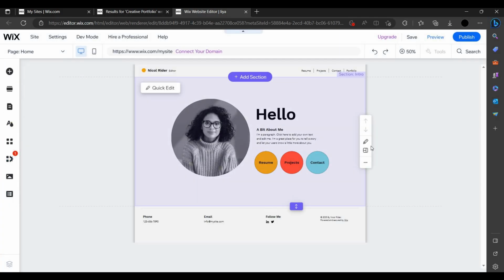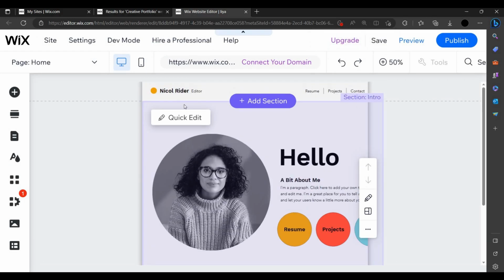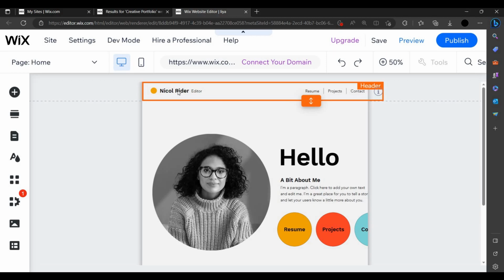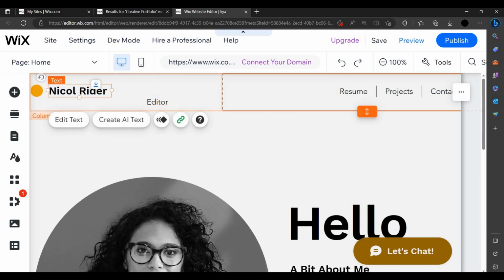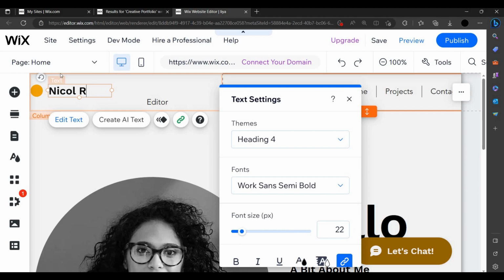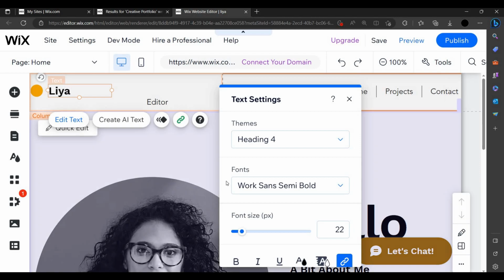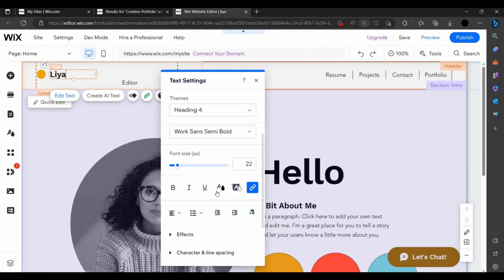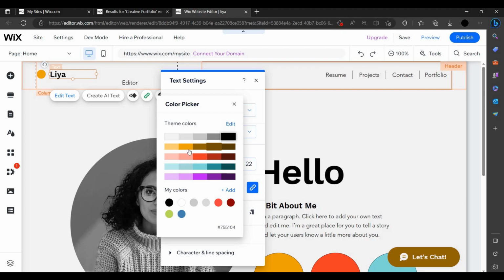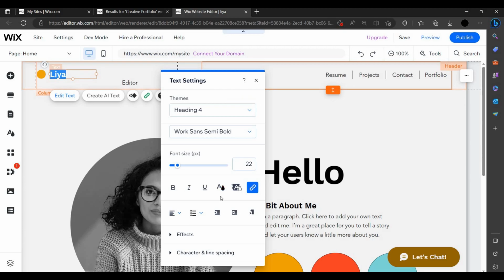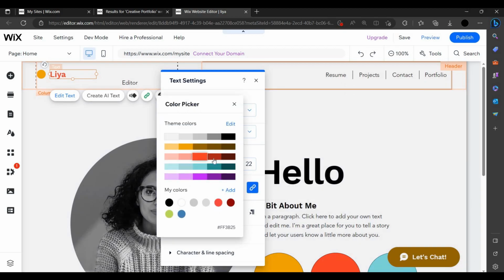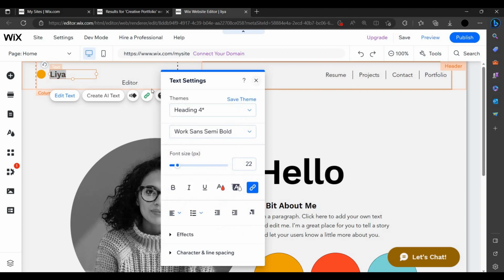You can edit. Okay. First, we will zoom in a little bit. First, from here, we will use quick edit. We can write our name here in the editor, like Leela. We can select themes also by using this color. Let's match red. This is yellow, this is red, it will look good. And just do red and close. Select this color red. This is looking better. Or this. No, this is good.